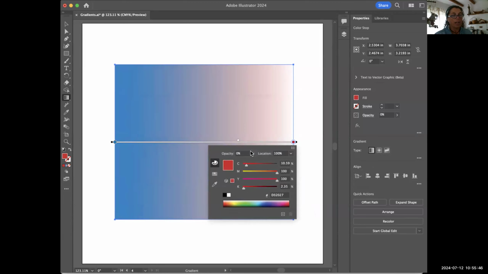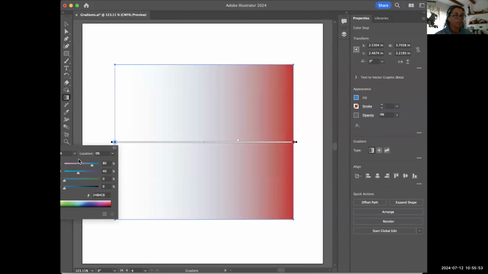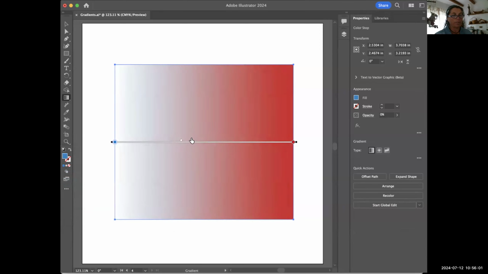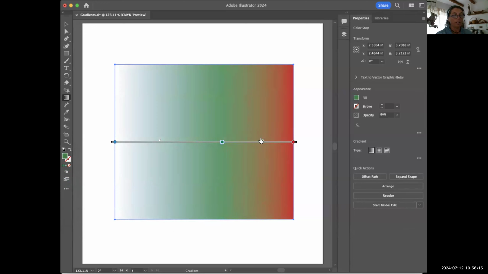Okay. So now instead, I'm going to go 100% on my red, and then I'm going to choose my blue, double click, and now I'm going to go 0% on my blue. And there you go. I went 0% on my blue. I barely see any blue. Even if I move this little triangle back and forth, it takes quite a while. Now, if I add another color stop in here and double click on that and make this one green, then I do have a full on green, a full on red, and then the blue that's going down to 0.